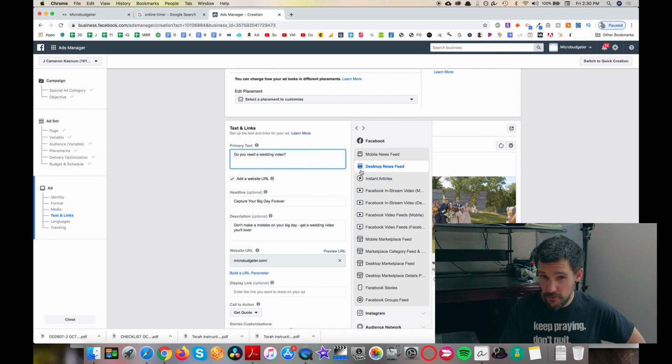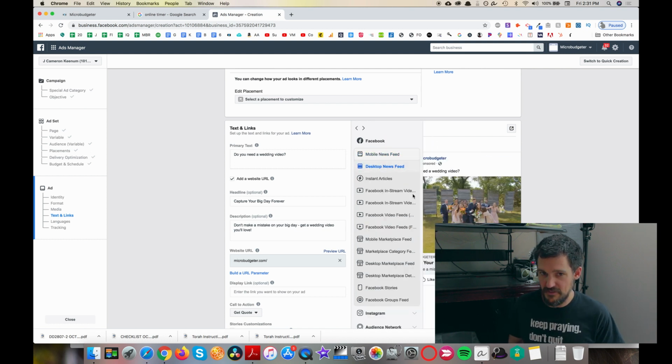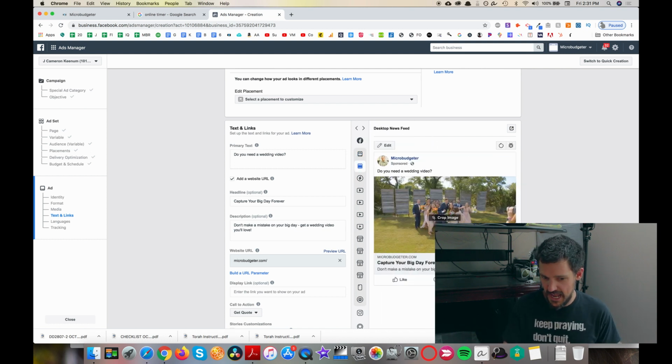You'll notice here in the middle partition, there is a slide-out menu that allows you to take a look at what this ad looks like across the different mediums that Facebook has. Facebook Stories, Instagram down below. The biggest one for me is to see what it looks like on the desktop, because the mobile will always be a truncated version. But the desktop is where I'll have the most expanded version of this ad. I fill out everything, the headline, the description, though they are optional. Why not? It's free real estate, and I wanted to make sure I'm connecting with these people.